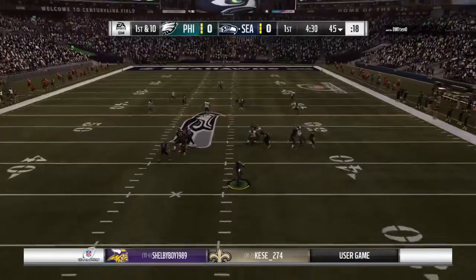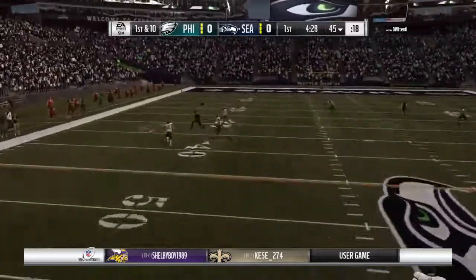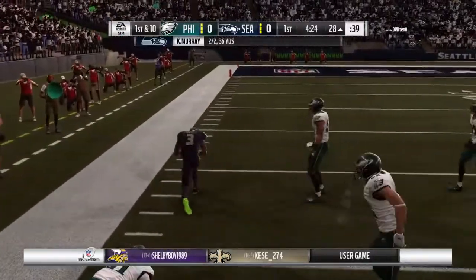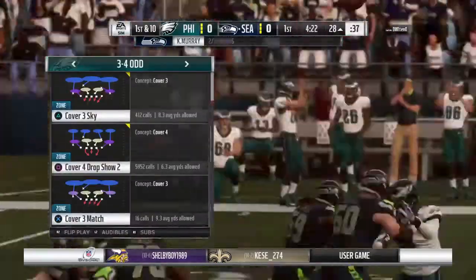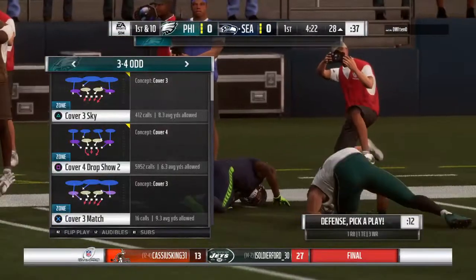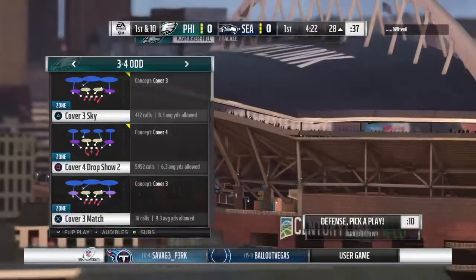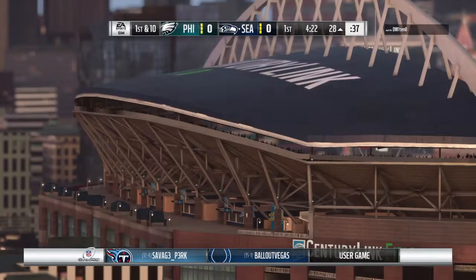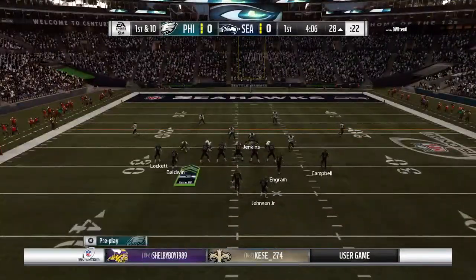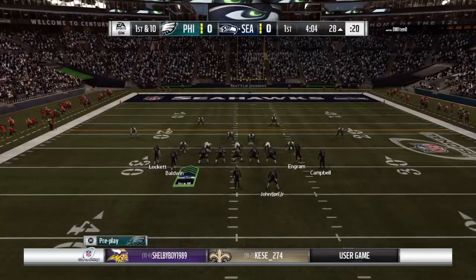Now a play fake here on first down. Looking left side, and he's got him in. It's Campbell. And he'll go down, but not before getting this inside the 30. A very solid gain of 27. The goal for any offense versus his own defense, find the holes where guys are available and put the ball on the receiver before any defender can step up and fill it. They did it well there.